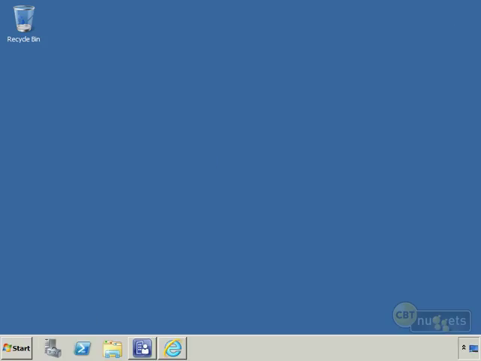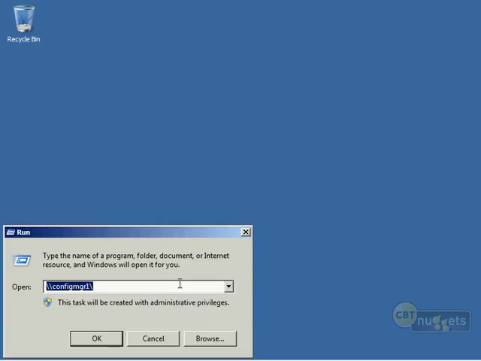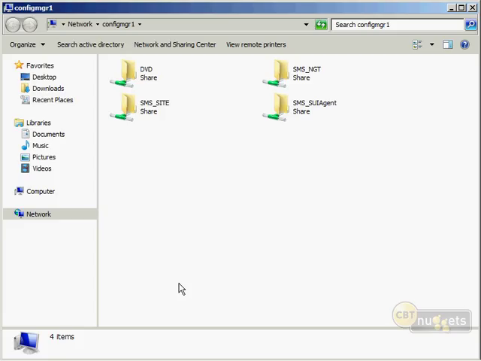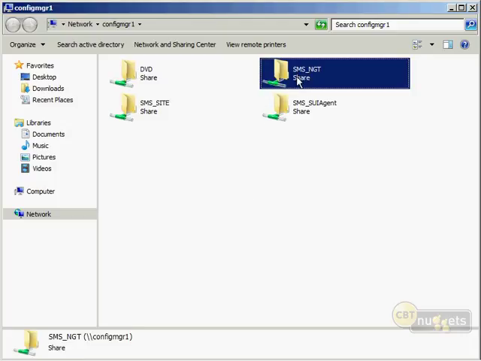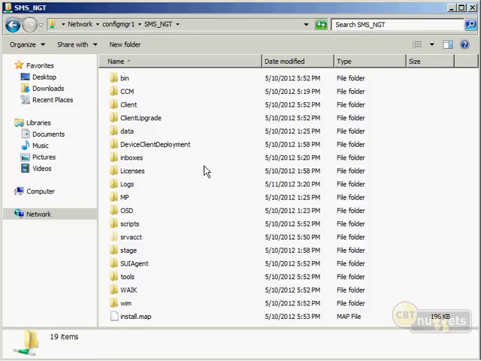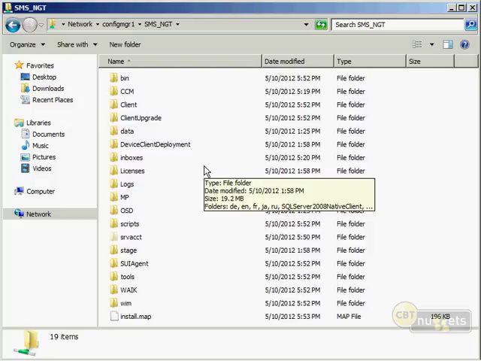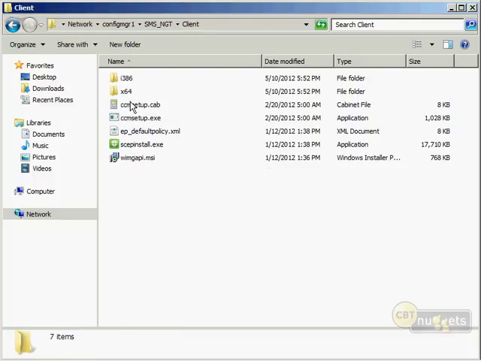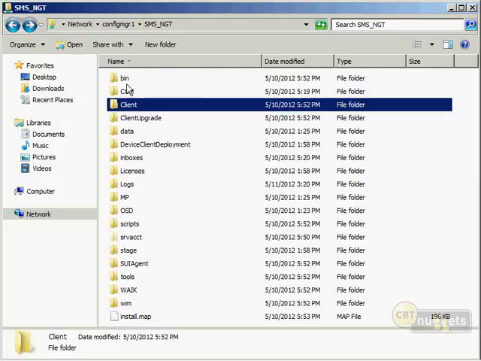With that, the other thing you'll want to do is be aware of a share on your site server. Okay, this SMS_NGT share connects you up to essentially the main program path on your site server. I find that a lot of people like to also create a share to this client location.